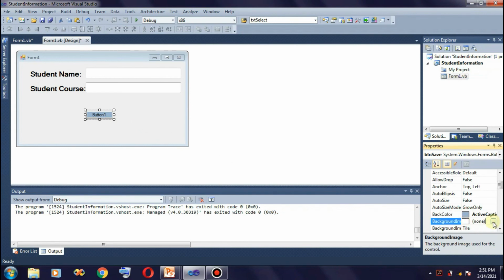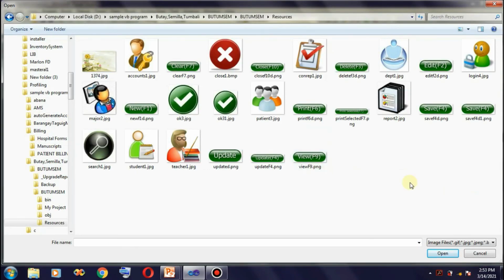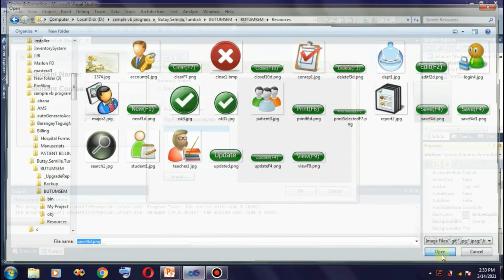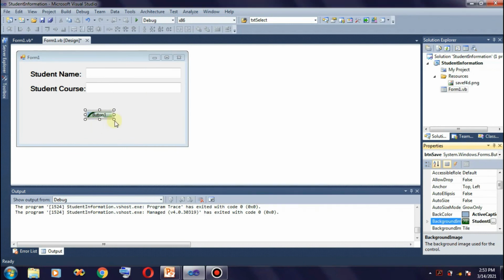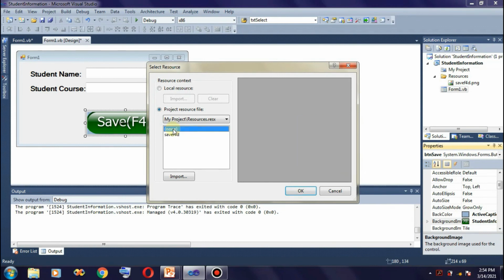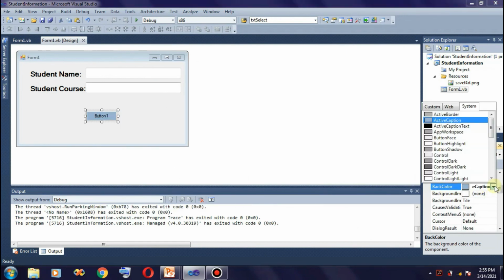Depende sa gusto mo. So, let's change. Let's say project source tayo. Tapos hanapin nyo yung image na kailangan nyo. Let's say I have yung image here. So, lagay ko lang yan. Click mo lang yung open. Then, dito sa my project source, mag-display yung image na napili nyo. So, click lang natin yung okay. So, magkakaroon tayo ng background image doon sa button natin. Okay? So, medyo malaki lang siya. So, bahala kayo later on kung ano yung ilalagay nyo. Pag gusto naman nating tanggalin, click mo lang ulit yung none, then click OK, mawawala yung background image. So, balik ko lang yung button natin doon sa default na color niya.